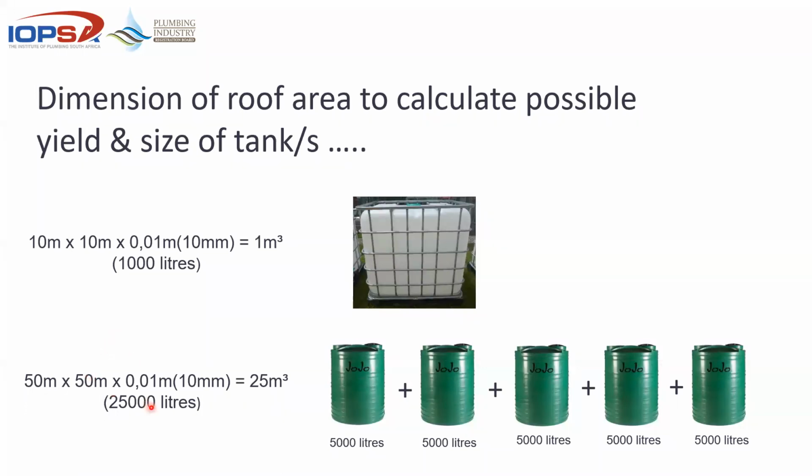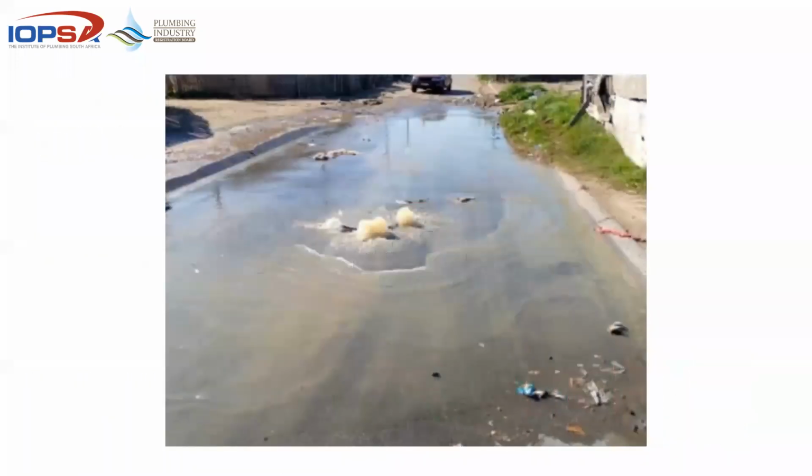But 50 by 50 would give you a sum total of 25,000 liters of water per 50 by 50 opening, with the rain pouring down like that. So all of a sudden we have 25,000 liters of water concentrated in one area. So what happens then? From that internal drainage system, it ends up in the municipal infrastructure at very flat gradients on larger diameter pipes.